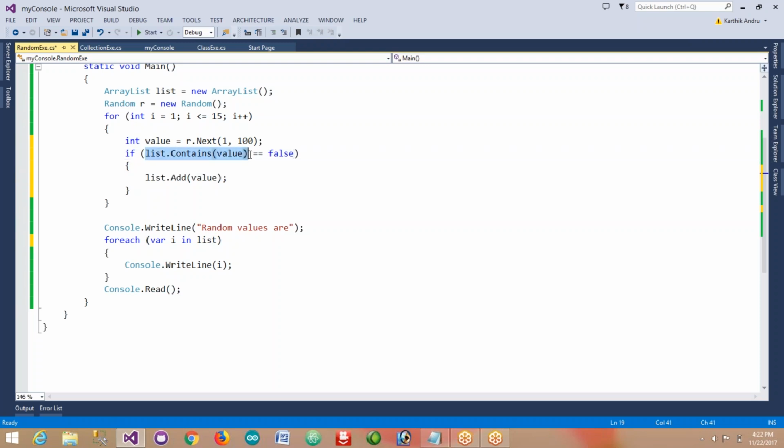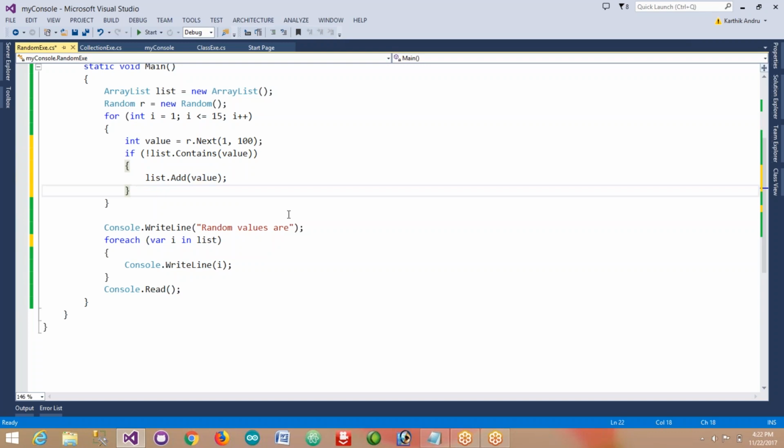If the condition is false, then only we need to add. But in the real world, we are not writing like this. So we can write, but this is the way the people are writing. So we need to practice in this way. So not false in the sense it is adding the value.